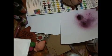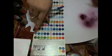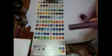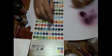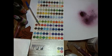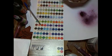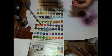Okay. That is the first time I mixed several on there. I like this color. It's very pretty, but it's not the color we were going for. We were looking for blue. So I'm going to go to the one next to it that has black, blue, and a little bit of magenta. We'll try that again. That's why you have more than one of these available, right? The one next to it says 2 black, so we're going to go with 6 black.